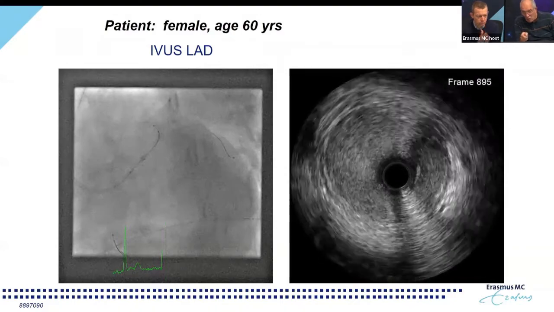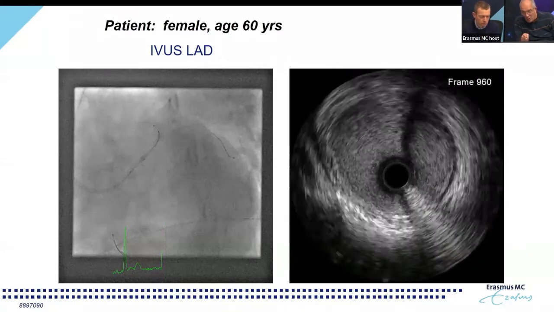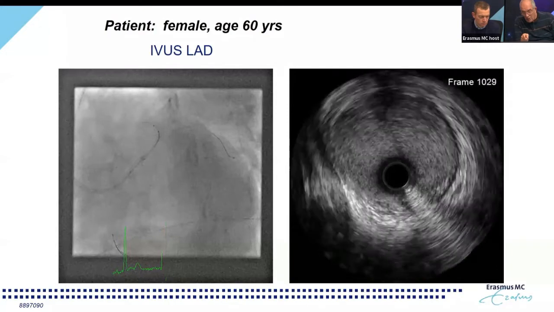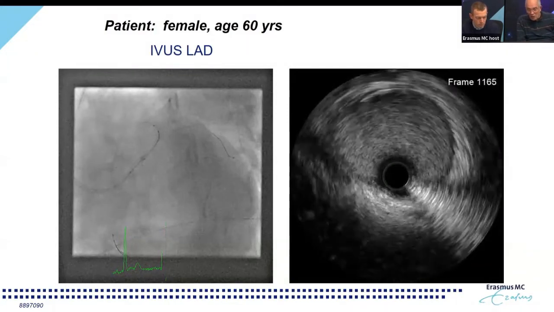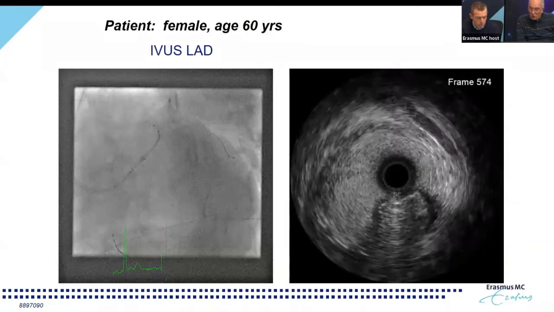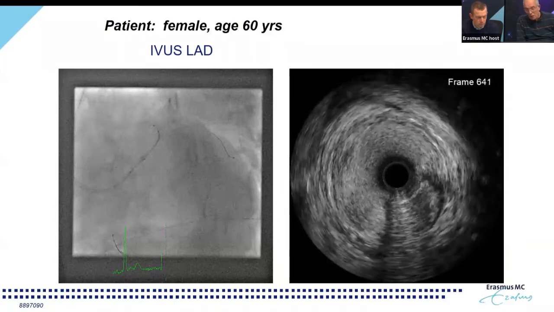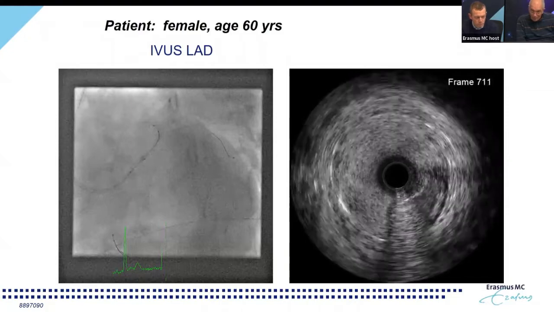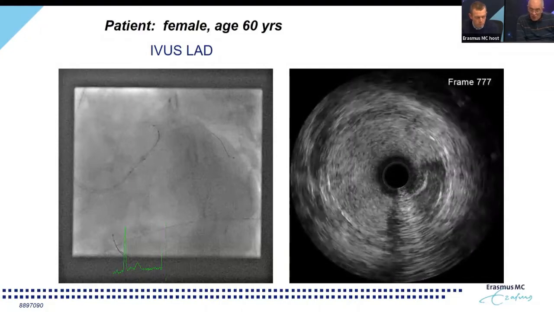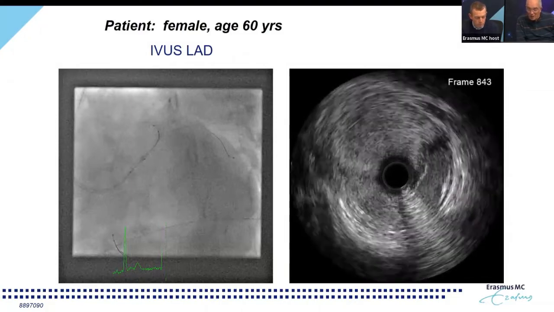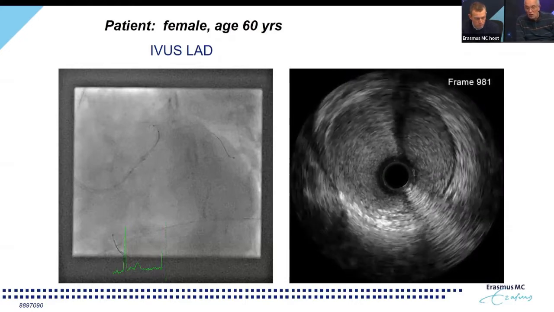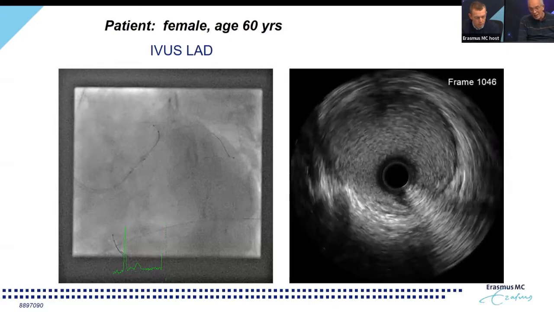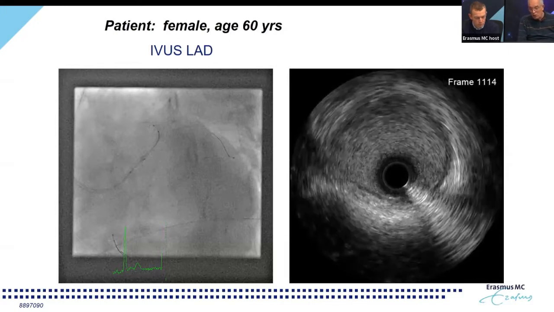Look at the false lumen. Look at the blown-up submedial space, and here we enter the true lumen. Now, if you see this, then you have to reposition your wire. Placing stents in here is not done, because it ends nowhere, and it also closes all your side branches on the way, so it makes things worse.